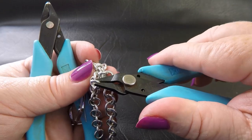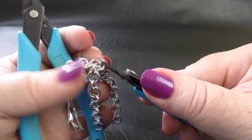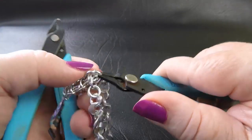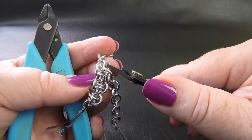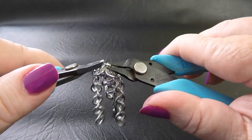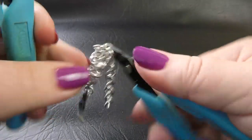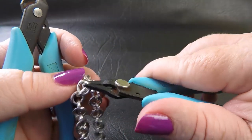Then we turn around and pick up the ring above it, going from the outside in. We then come across and pick up the other ring in that first pair, bring our work around, and go into our final ring in our set of four — flip it over so it goes through, then close it up. Put our piece back into position — and that's the ring we just added. You just need to keep repeating these steps until you've finished and gotten the length you require.